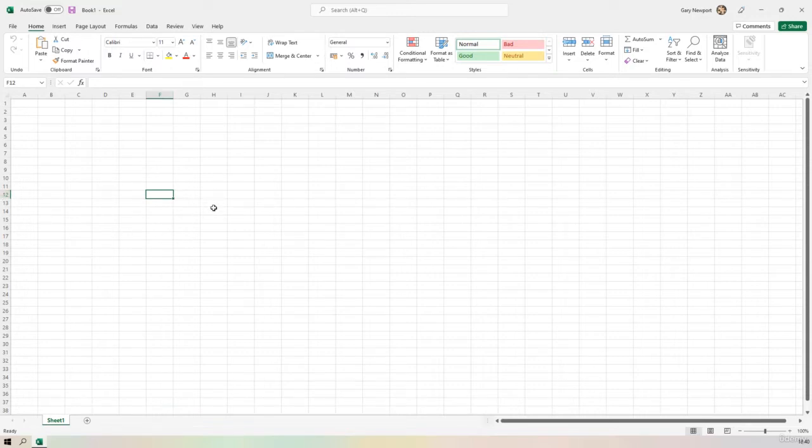If we move to here, this cell has H14. So every cell has a unique reference, and that's really useful to know. If we look up here, this box is actually telling us that this is H14. It tells us H14, and anywhere I click, that cell reference is K4. This box is known as the name box, and we can use that really effectively, and we will look at that shortly when we come to look at selecting cells.